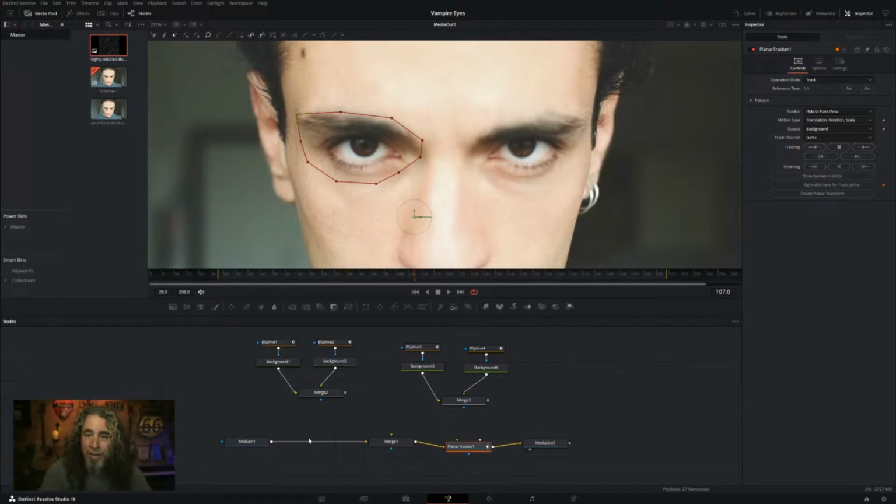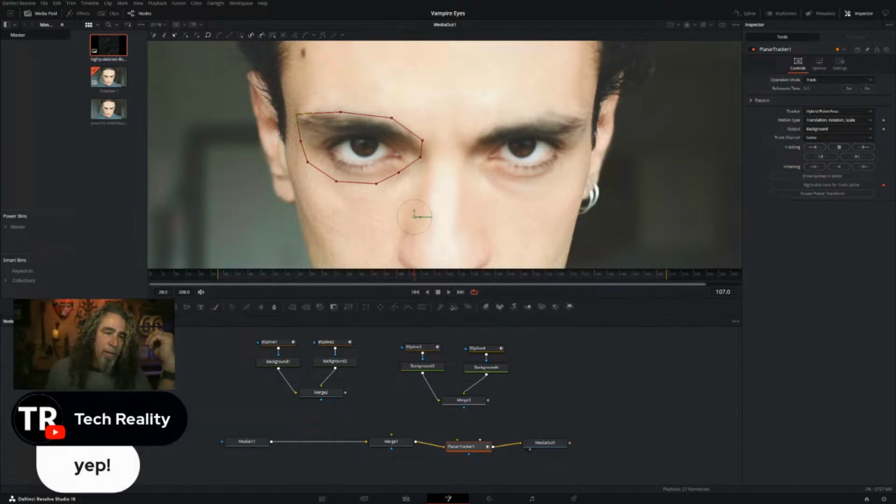Does this make sense, what we're doing, what we're paying attention to, what I've done, adding it, outside of me putting planar tracker onto a different monitor and having to go find it? Does this make sense to you guys? Please, again, thumbs up, thumbs down. We're at the point now where we've made the two eyeballs and the reflections. We just need them to follow the footage, because right now we've only assigned it to one specific frame in the footage. We haven't told it to follow the entire footage. And when the footage changes, goes back, goes forward, make the eyes do the same thing, right? That's all we're trying to do, is tell it to pay attention to the main footage. Got a thumbs up, got a yep.